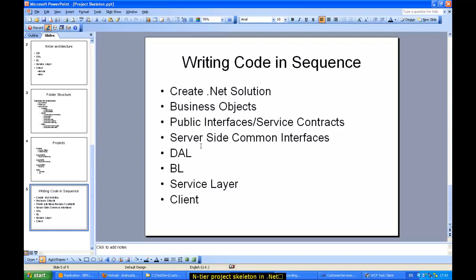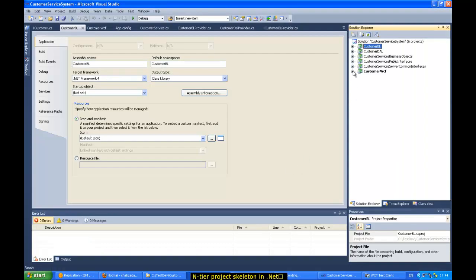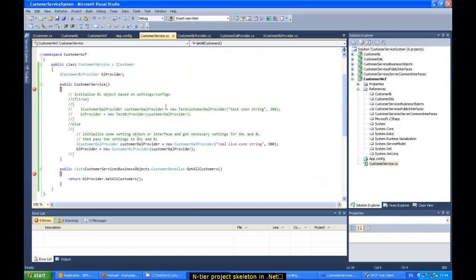How do we initialize the whole thing from the service? We can control which way we want to initialize our DAL and BL, and it would be good for testing purposes as well, and for understanding and managing the code. So maybe in another video we can go and extend all these places where we did not do anything at the moment, like in here. In another video, maybe we can see how to have our mock DAL and BL layers, and in a test environment, how to initialize them and verify our results.